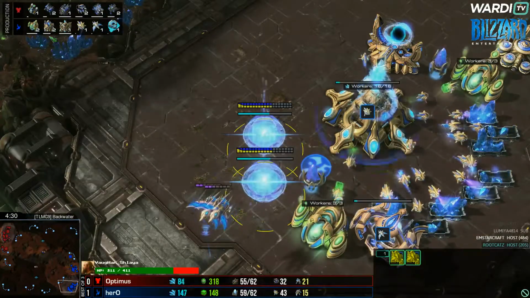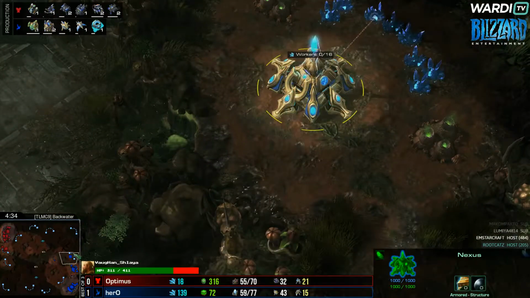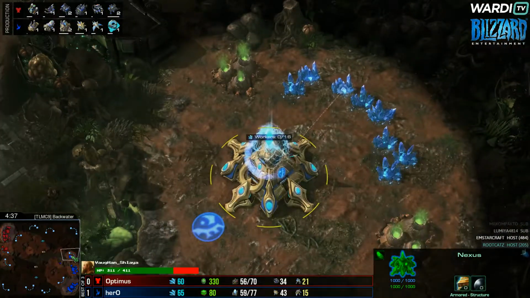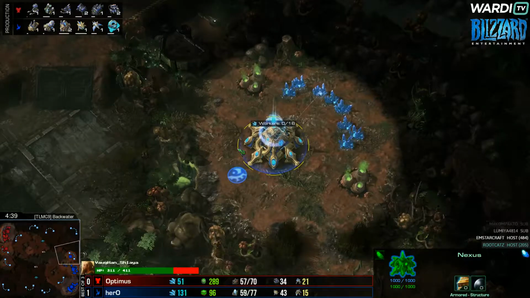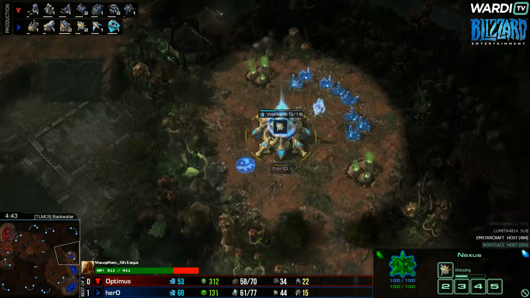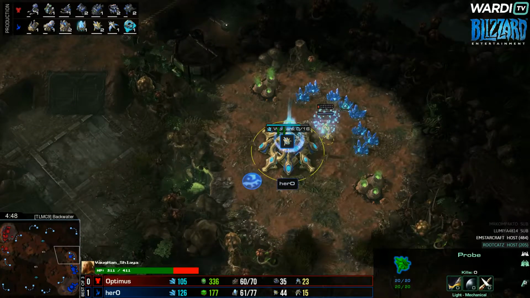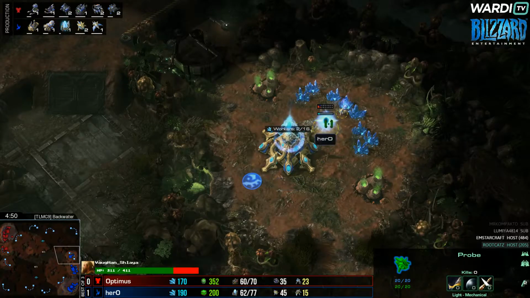2 more gateways on the way up from herO, just going into the third Nexus as well. We discussed this in the TVZ earlier, where this third base is very, very safe, but also very secluded. And it means that if a double drop does come in here, it's actually kind of hard to push out to deal with that drop, you know? It's kind of hard to deal with that.